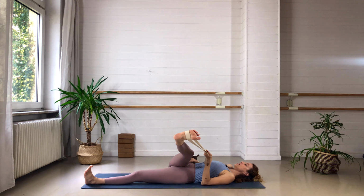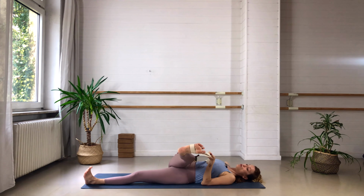You can bring the right hand into the hip, bring it down in the hip crease and bring it down slightly, and try not to fall over. So your lower back and your pelvis, your sacrum stays on the ground. So again, maybe your leg doesn't go very far. As you see, my leg is quite far up in the air because I already feel a nice stretch in the back of my knee. And I want to stay here. My shoulders are relaxed, face is soft, jaws relaxed. Always feel free to close the eyes once you found your pose, or just rest the gaze down.